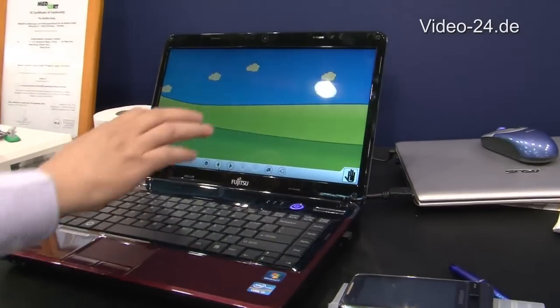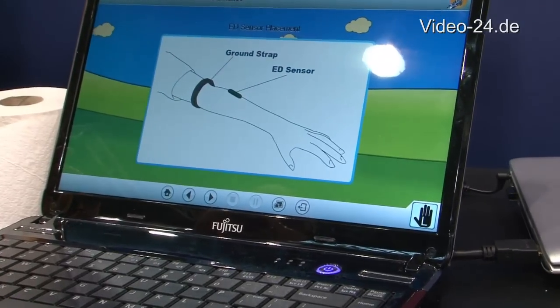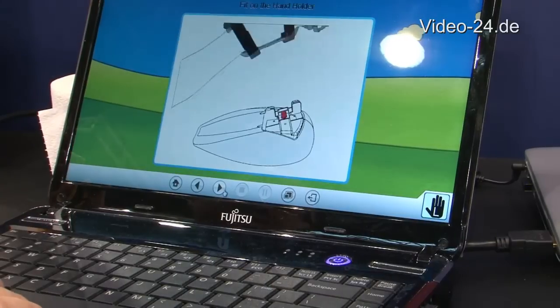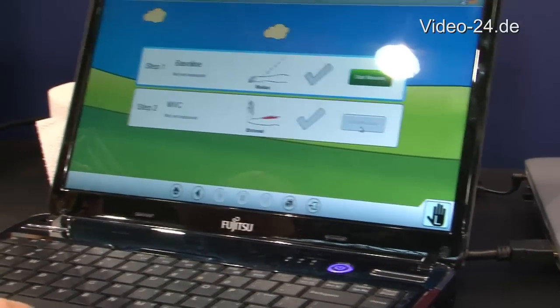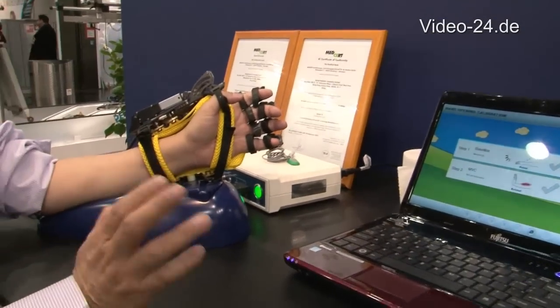We have games, you know, but now I try the most simple version for you. We have instructions step by step. You see, step by step. And now, first I take the resting EMG. That means I relax my hand, no movement at all.